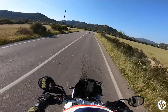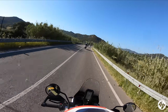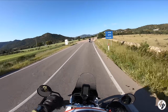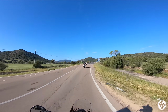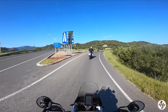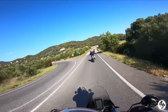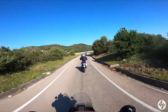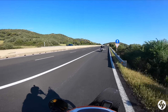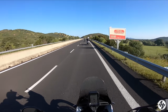Bit of adjustment with this, which is nice. So the handlebars, you probably can't see that from your vantage point, but there's 2 little markers there, one that says road and one that says off-road. So we're in the off-road setting at the minute, which is the handlebars a bit further up, so it's a bit more comfortable stood up. The road setting pivots them back down a little bit, so a bit lower and a bit nearer. I think there's about 4 different positions with the seat. Standard seat height, if I'm right, is 875mm, but you can go up and down from that with various accessory parts. There is an accessory seat that is kind of like a single kind of motocrossy seat.